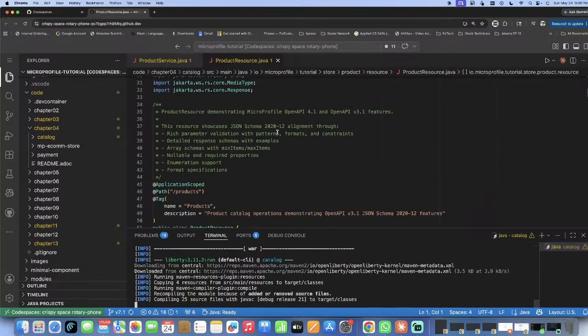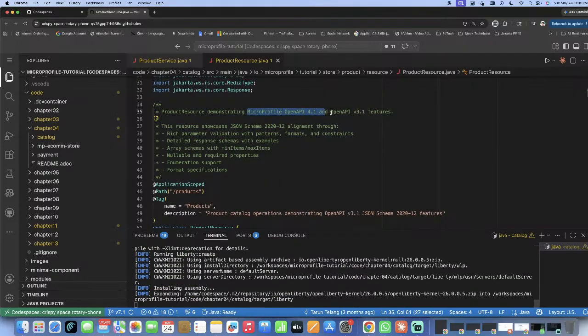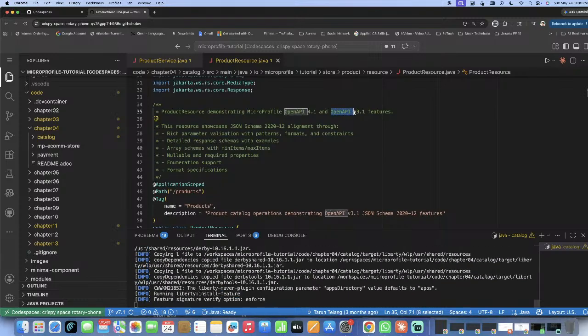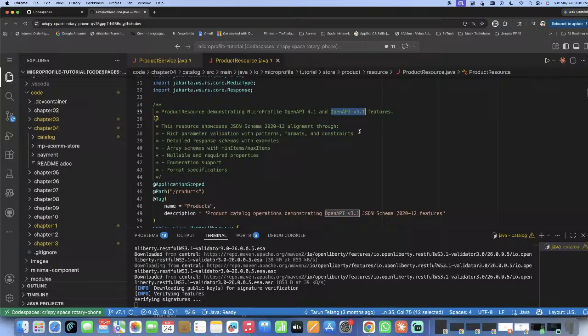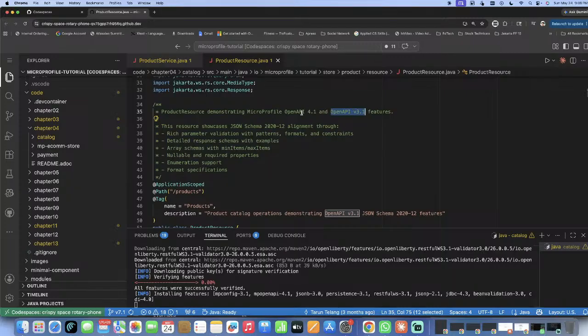Now you see here, this is the code. We will be demonstrating MicroProfile OpenAPI 4.1, and it is based on the OpenAPI version 3.1 specification, and the latest version of the specification is 3.1. MicroProfile OpenAPI 4.1 adds support for OpenAPI version 3.1.